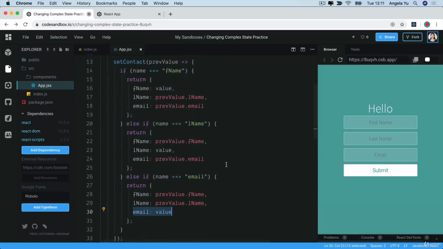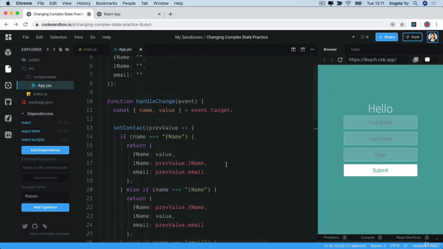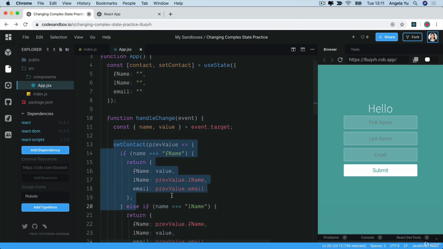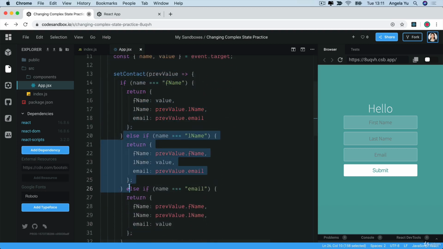Now, this code is very, very long, and even though the idea here is to try to make sure that it really makes sense to you when you're learning these new concepts, there's much, much shorter ways of writing this. That is what we're going to tackle in the next lesson. I'm going to show you how we can reduce all of this down to just 2 or 3 lines by using something from ES6 called the spread operator. So for all of that and more, I'll see you there.